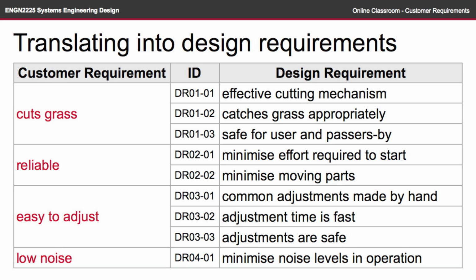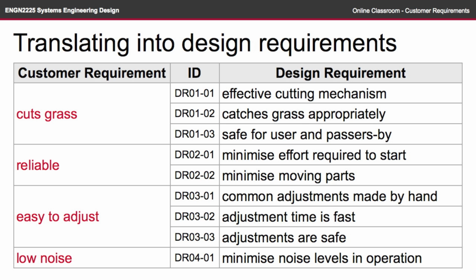So there we have our 4 customer requirements that we've chosen, translated into 9 design requirements. So notice how the design requirements start to mount up when you're trying to be very specific about what that customer is actually asking for. And also remember that the design requirements must have some sort of measurement and some form of benchmark, but we'll cover this when we get to the technical performance measures.